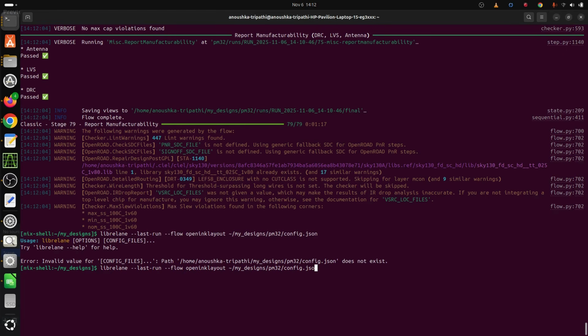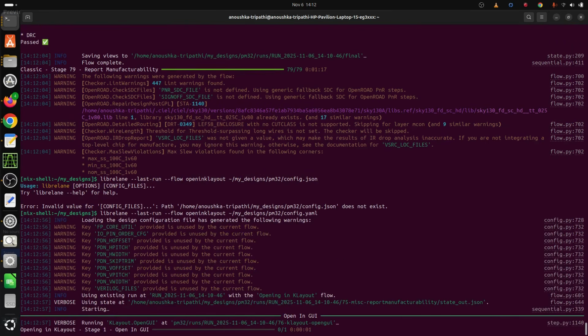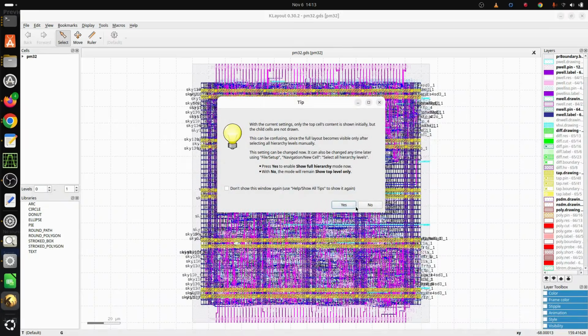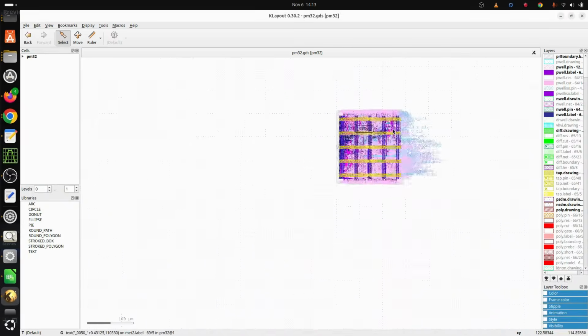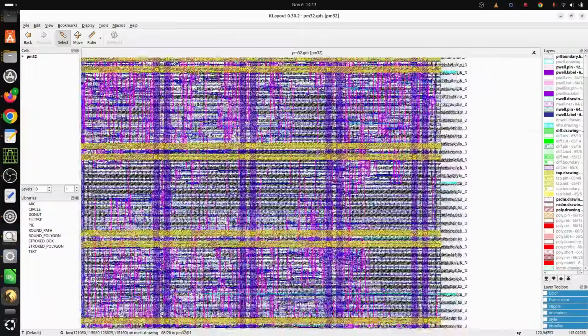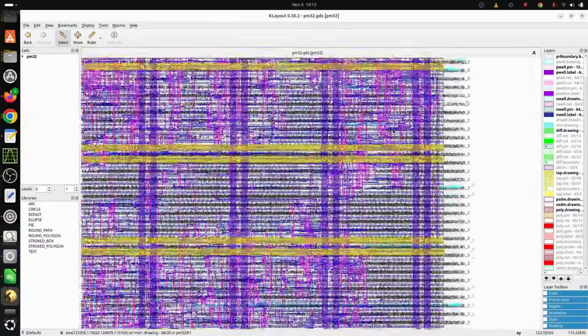So it is config.yaml. This is our PM32 design GDS.